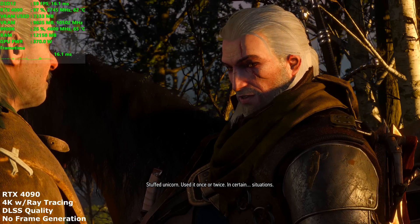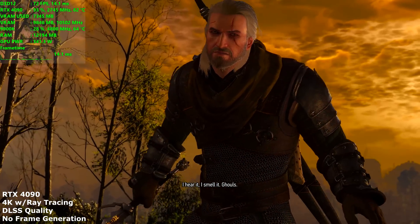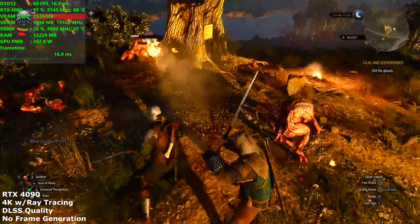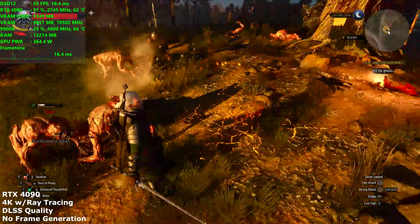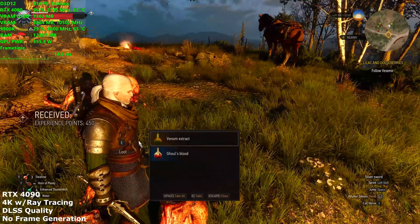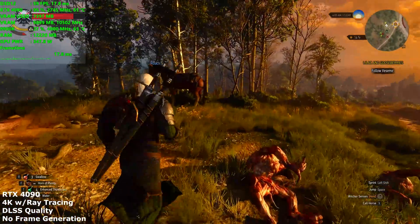I did also test this on my RTX 4090 in a different rig. I have the 7900 XTX downstairs in a 7950X system and the RTX 4090 still in my 9900K rig. The 4090, right out of the gate, was very, very taxing and very hard to run. But it is definitely playable and a lot smoother. There were some hitches and stutters, which could be down to DirectX 12 and shaders compiling for the first time — as the longer I played and circulated back around to areas I had already visited, the game just got smoother and smoother, even with ray tracing on and using DLSS on the quality setting. During cutscenes I was regularly seeing around 80-plus FPS, and walking around it could be anywhere from 60 to 70, with some combat sequences or near cities dropping into the 50s. But overall still a fairly smooth gaming experience, just a very demanding one.